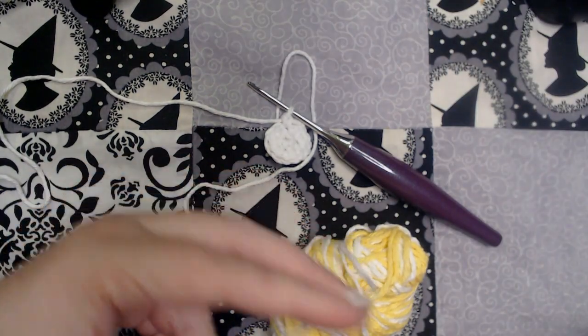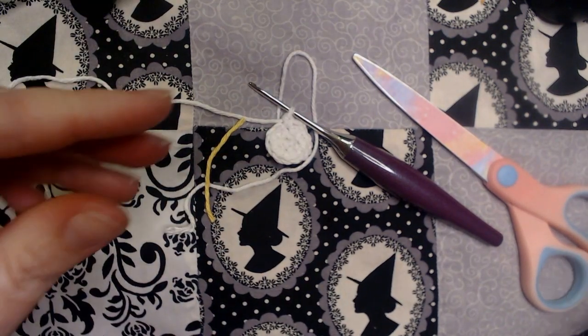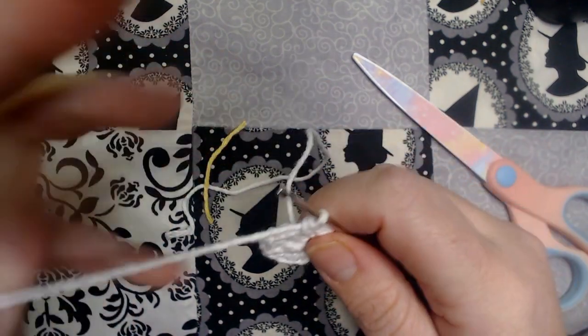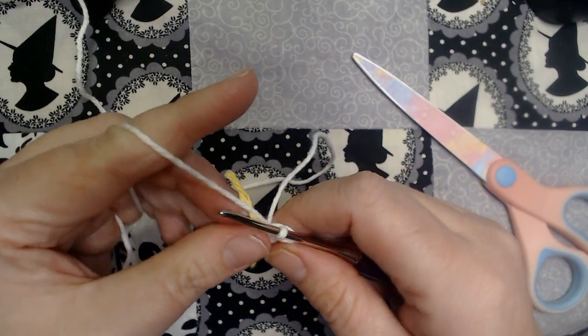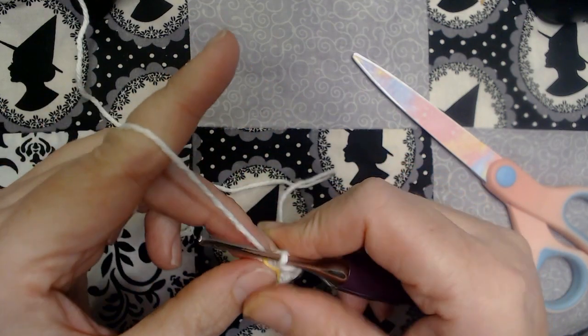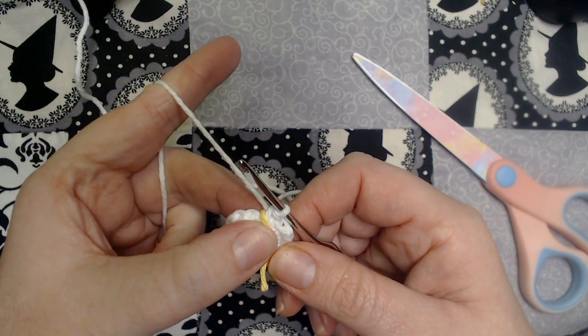That'll work just fine. I always just use a contrasting color of yarn for a stitch marker. I do have the really cute ones, some of them, but I rarely use them just because this is so easy. Okay, so I'm marking my last stitch.